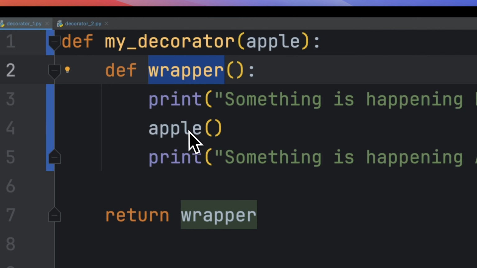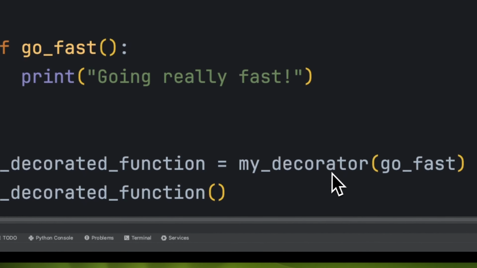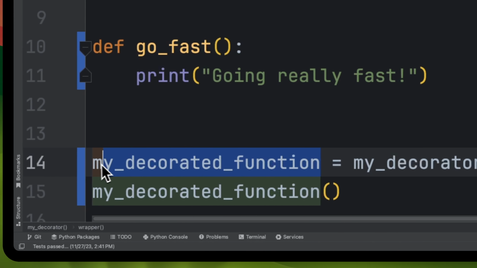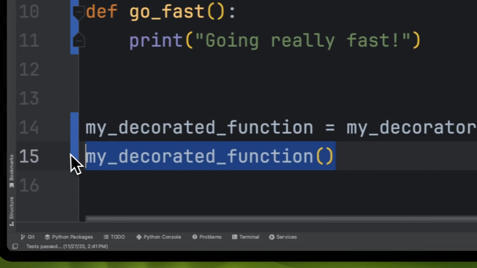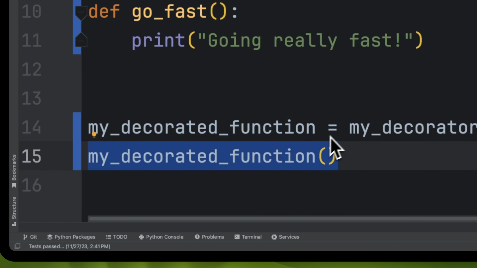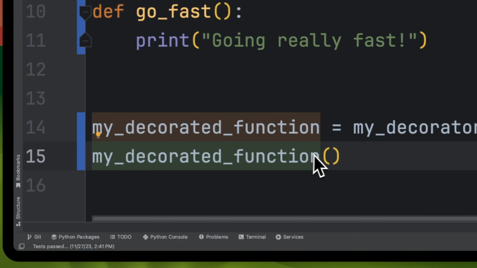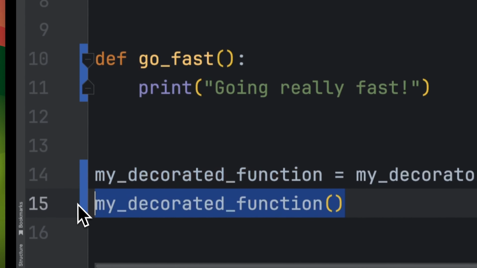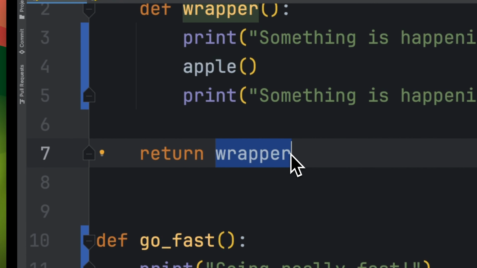With a reference to this function, which was passed to my decorator. So that's what we're going to be holding in this my decorated function. And at the very end, we can invoke that function whenever we want. Based on whatever condition, we can say, hey, my decorated function, parentheses, which means go invoke that function. Well, what function? Whatever we got from the decorator, which is the wrapper function, right?